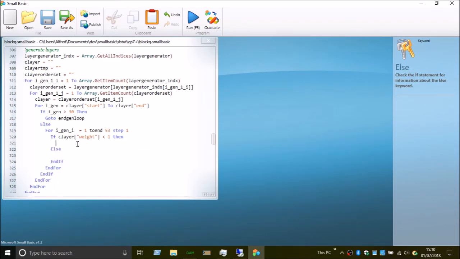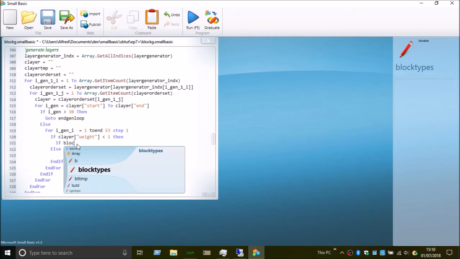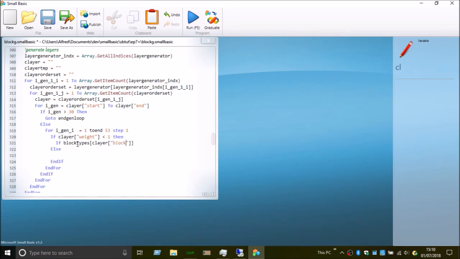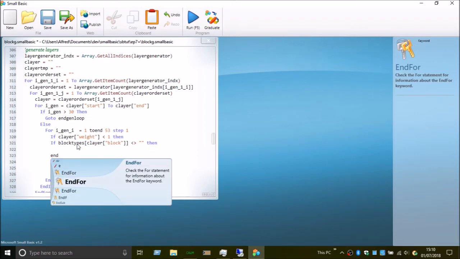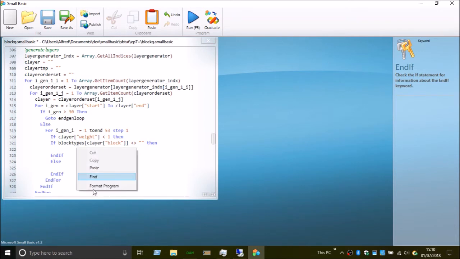So if it is less than 1, then it's if block types C layer block is not blank, then end if, and if else inside that statement.